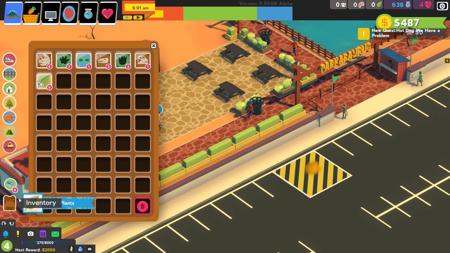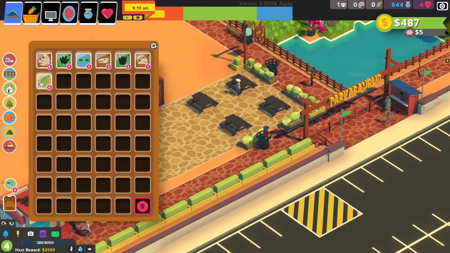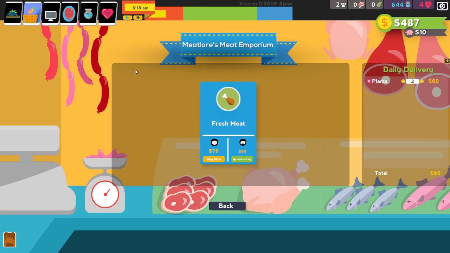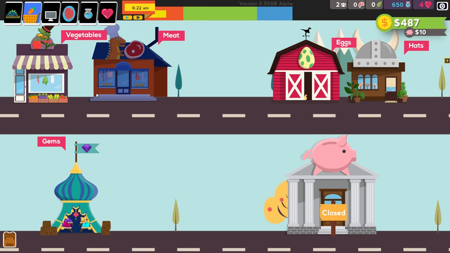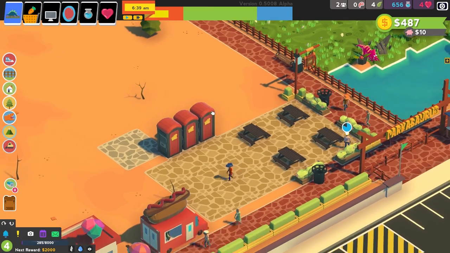That'll do nicely. So you can see here, plant. Does it tell you how much we have? No, because it's automatically going to be put in, I think. Probably want to go over here. Not meat. Vegetables. What do we update that to? Maybe 4? Might be a good idea to do.